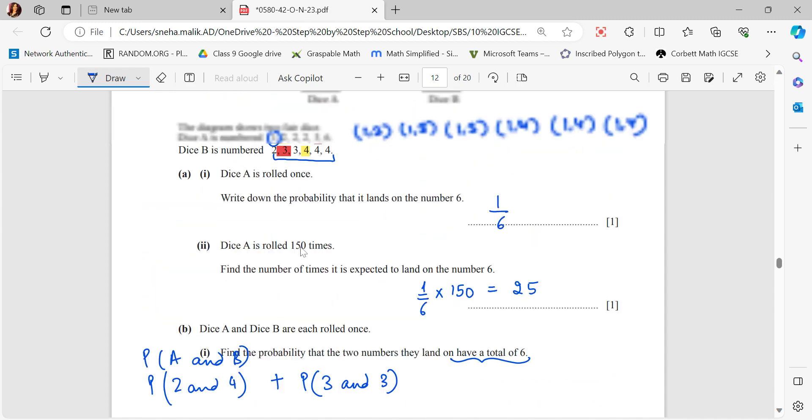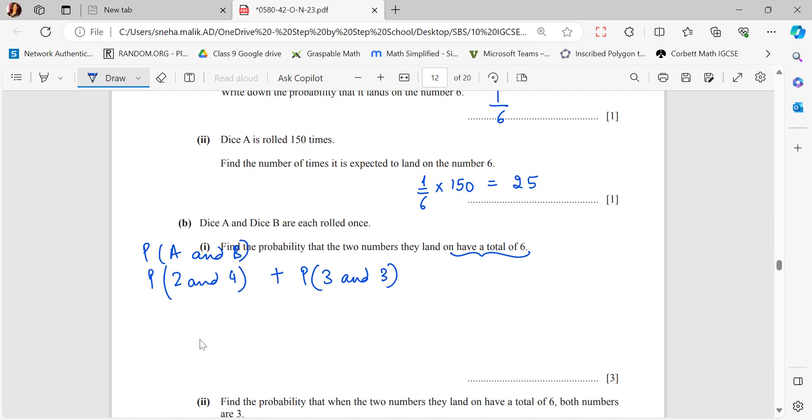The probability of 2 on the first and 4 on the second: the probability of 2 on the first is 3 out of 6 and 4 is also 3 out of 6. Probability of 2 on the first and 4 on the second and probability of 3 on the first and 3 on the second. This is 3 out of 6 and 3 out of 6 plus 1 out of 6 and 2 out of 6. This answer boils down to 11 out of 36. The answer that we are looking for is 11 by 36.